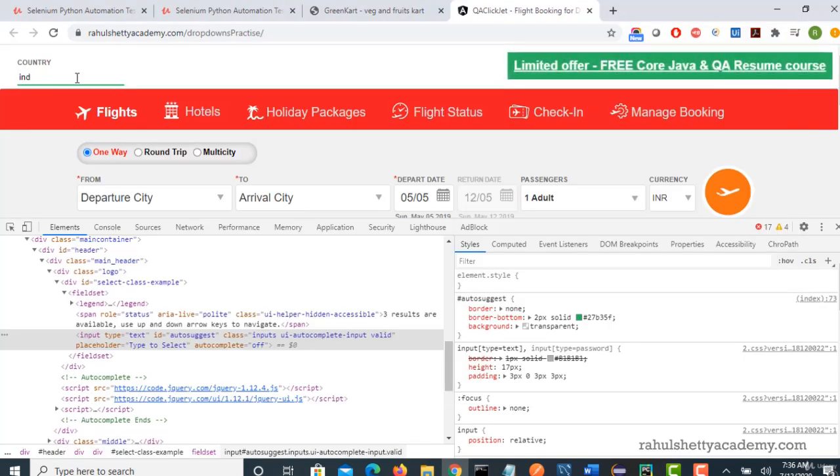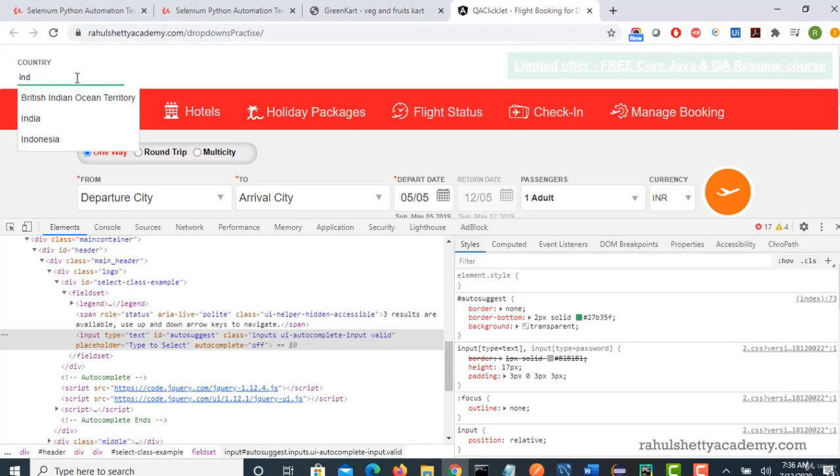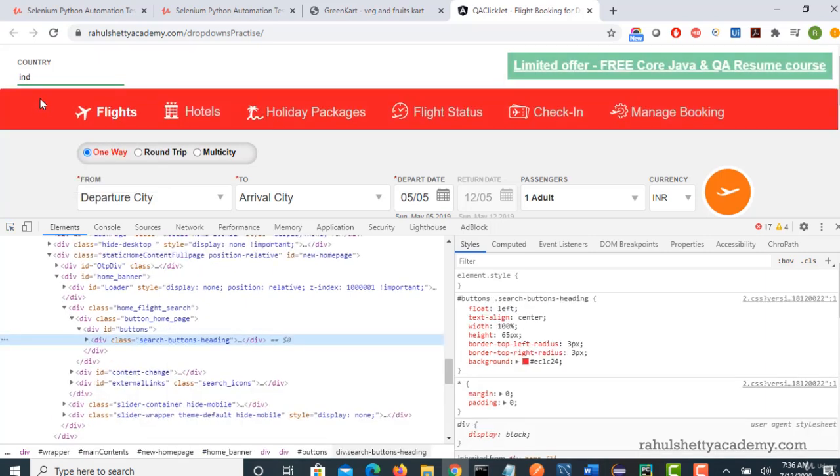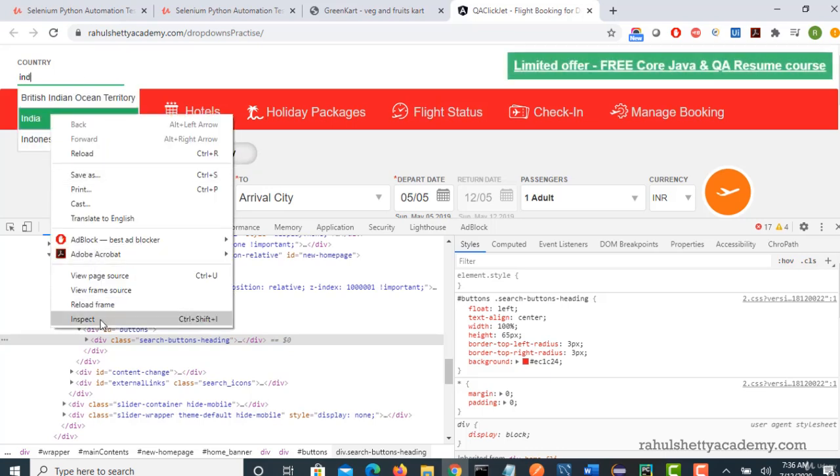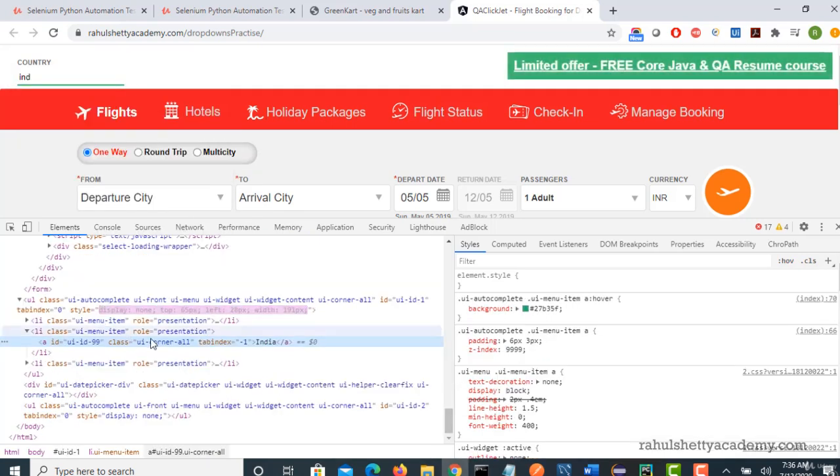Now our next goal is to find a locator which is common for all these options. But the problem here is when you try to spy, that list disappears. If that is the case, one hack around that is to simply right click and inspect. This way you can go to that specific location.